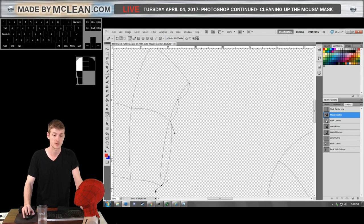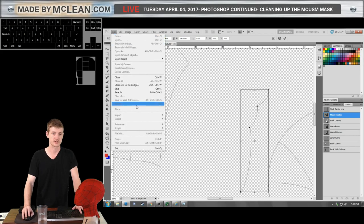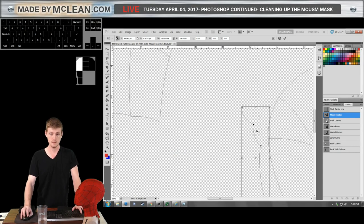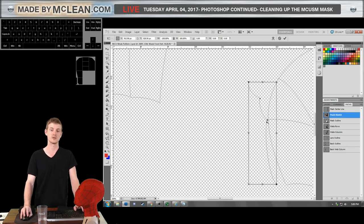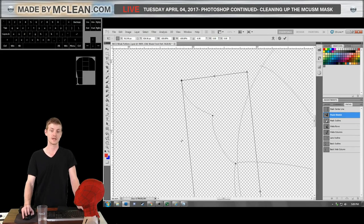That's a pretty straight line, so I'm not too worried about that. And then what this allows you to do is I take this line and Control T, since only it is selected, or I just actually go to transform and flip horizontally. And now I can line this path up with the other side, and it's kind of like a ruler. It's a measurement tool. And I just move my origin point, so it's going to rotate around that. And now I can see right away when I rotate that corner, I did a bad job sizing that out. That corner is way too large.